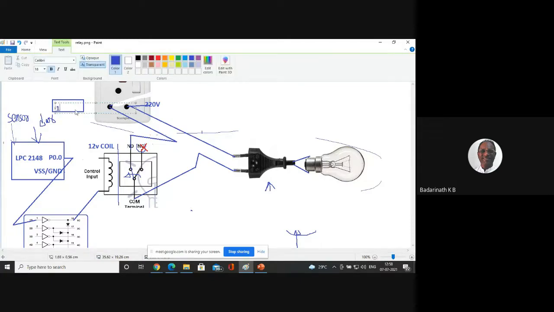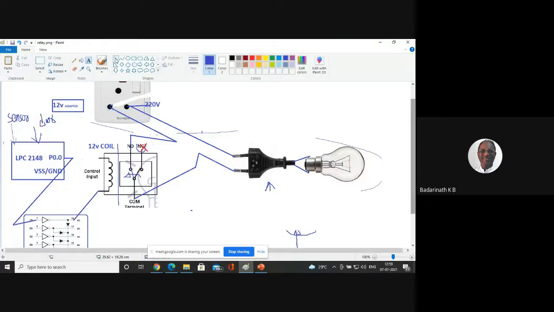So it's a 12 volts adapter. I will purchase a 12 volts adapter and use it now. Whatever adapter I am purchasing provides two points, one is 12 volts, the other is the ground point. Now these two points, ground and voltage, I will be using. Where should I require it? Since this 12 volts coil requires a 12 volts power supply, I'll connect this point to here. So I've just connected here. Now the circuit connection is complete.